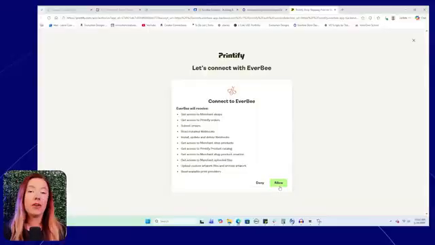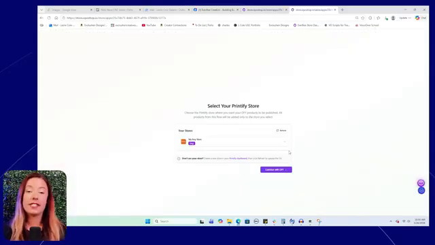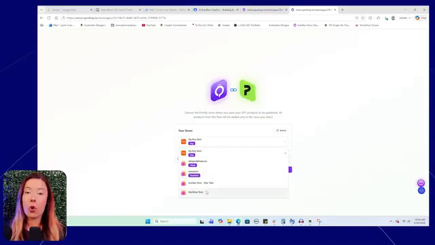Now, the next step is connecting Printify so all of these products can actually sync to your store and fulfill automatically whenever someone places an order. If you already have a Printify account, all you need to do is click login and authorize the connection. Then simply select which Printify store you want connected to your OpoShop. But if you do want to create a completely brand new Printify store from scratch like I did, OpoShop also makes that super easy too.